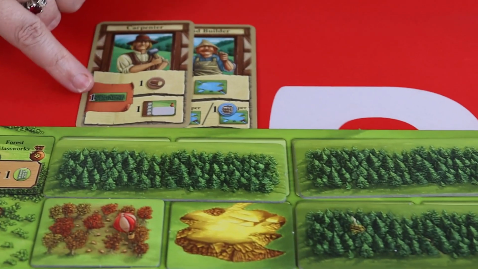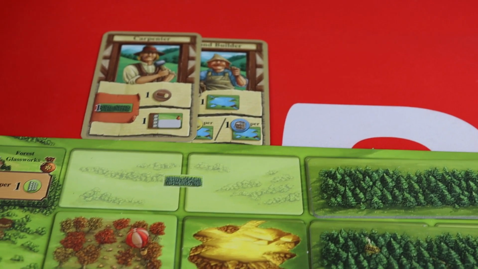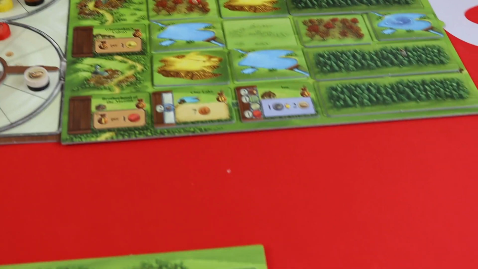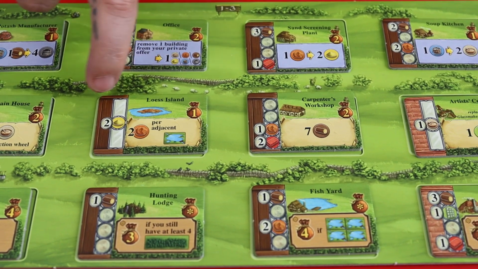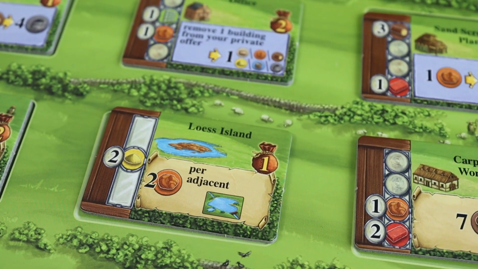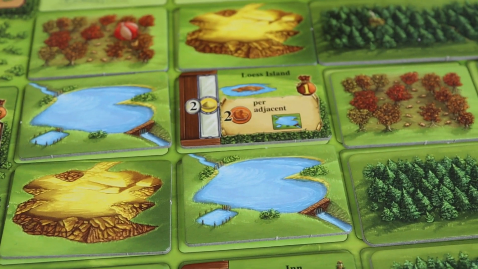The Carpenter. So again, I'm going to get rid of a forest piece. I'm going to take a wood here, move my wood forward, and I get to build. See, this is where you get to see my evil plan. I'm going to play this building, which is going to cost me 2 sand. I'm going to pop it in the middle here, and I'm going to get 2 orange bobbly stuff for each adjacent pond, so 4.